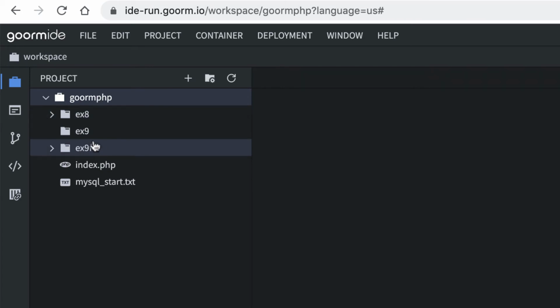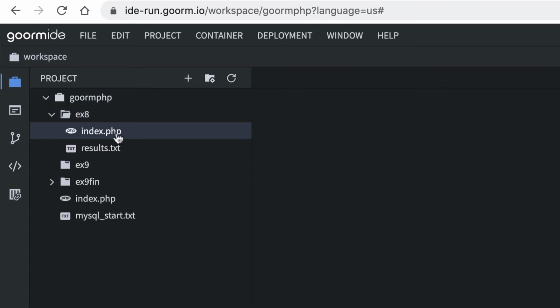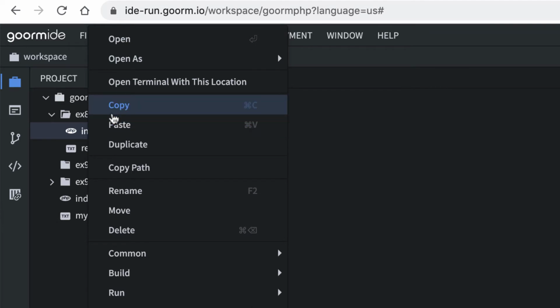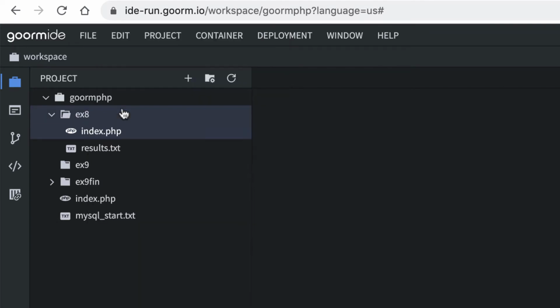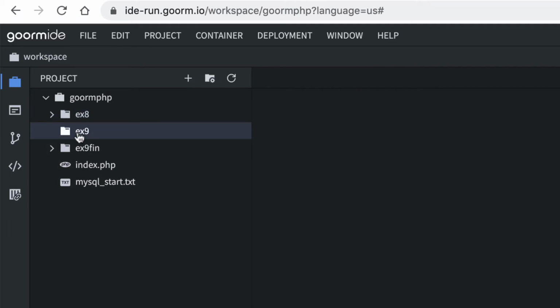But what you are going to put in it is the same file that you used here. So you can go here, the one that you did in ex8, you can copy it. I'm right clicking and I'll hit copy, and then I'll close this up, and I'll go in here, I can even double click on it, and I'll do Control V, and make sure it gets inside there.